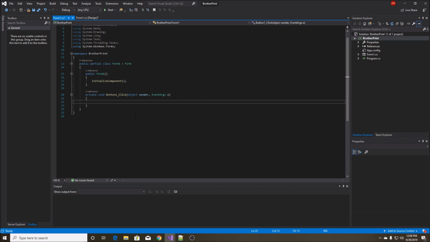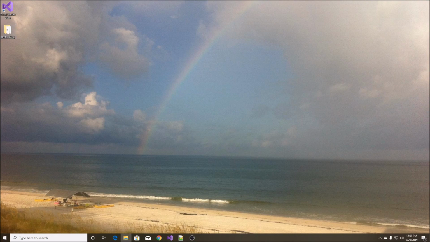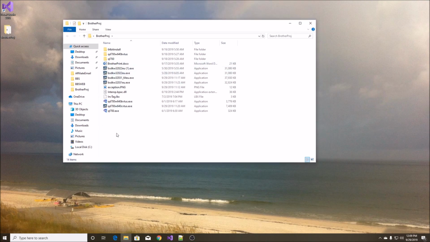And at this point, you're going to want to download the DLL for this project. And what I did, and I'll show you, let me minimize this. I created a little folder here, and it has all the SDKs. You're going to want to install the printer in 32-bit and 64-bit on your computer to get it running. So you can go to Brother and download the drivers for the printer on your computer.